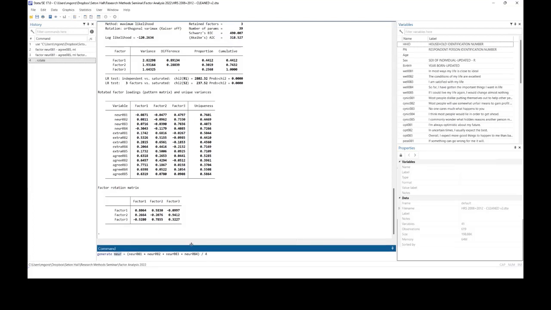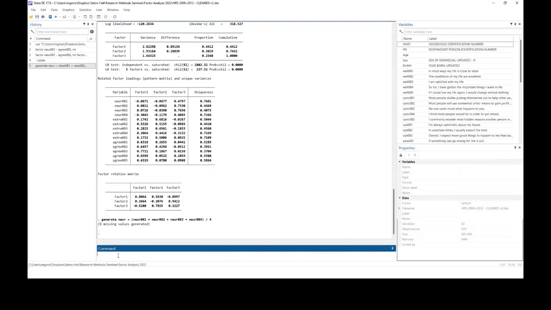In this case, I'm just going to call it NEUR for neuroticism, and it equals, and I'll add each item together: item 1 plus item 2 plus item 3 plus item 4, and then I'll divide by 4. I'll get the average that way, and this neuroticism variable that gets created will be my new composite variable for neuroticism. Rather than using any of those individual items for analyses, I can just use this new variable that I created.